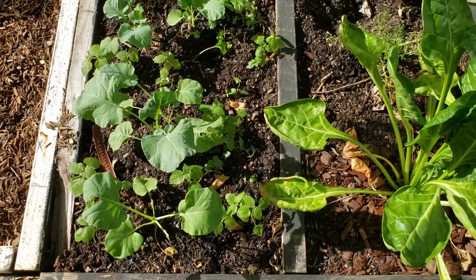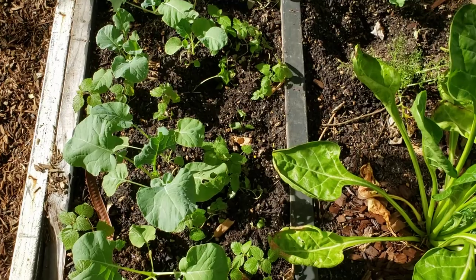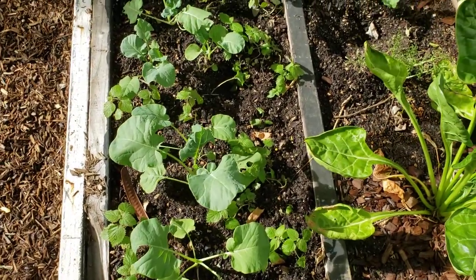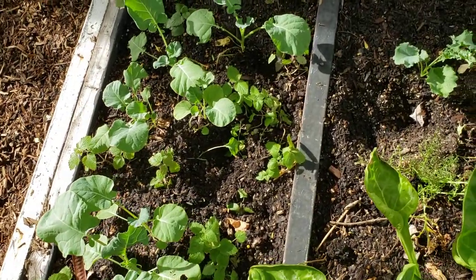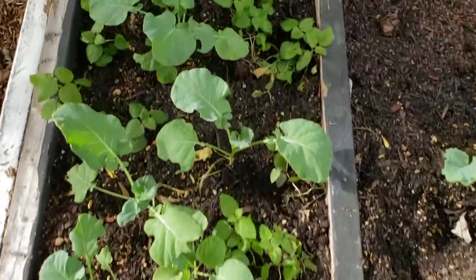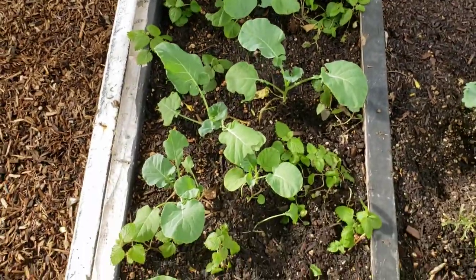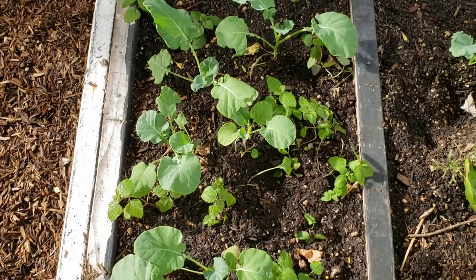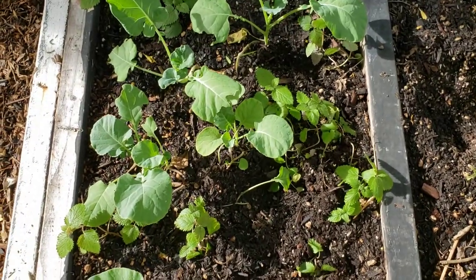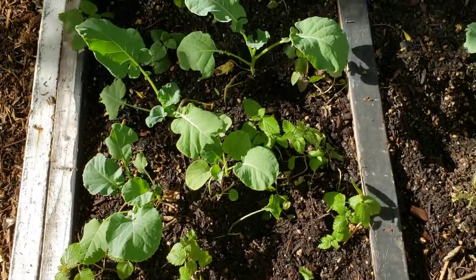Hi friends, it's Miss Jones. Today's update on the garden is about pests. If you saw my video about our toad friend — who's not really a friend — he's still been visiting. I haven't caught him in the garden bed but there's evidence of him. You can see here this is our broccoli, and I took the lemon balm that we had planted at school and brought it home. Lemon balm is actually a buddy plant to broccoli — it keeps other insects away — and I decided to plant it with the broccoli because it's good for the broccoli, and I was hoping it would keep the toad from coming in.